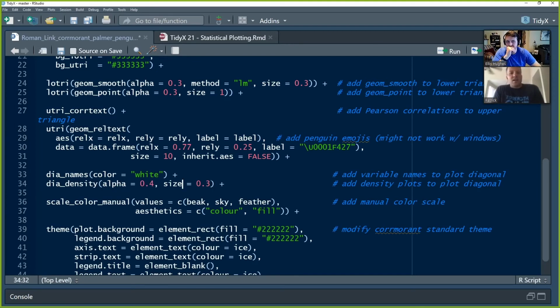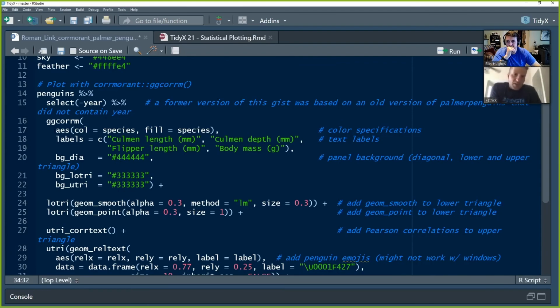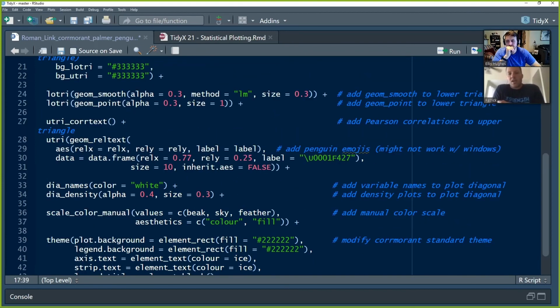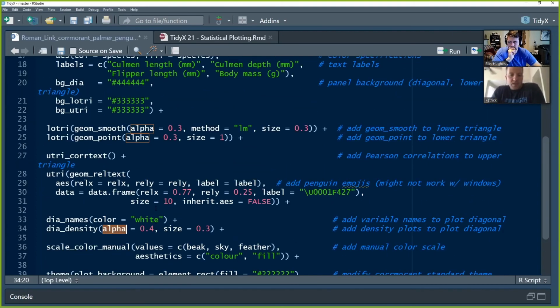because he had, I think at the top, the labels as species, or sorry, fill as species. We're going to get 3 density plots, and so that's why he also passed it that alpha of 0.4, so that there's some transparency, so you can see the different density plots behind each other or behind the top one, and have an appreciation for the differences between the distributions of the data. And so that's going to be running across the diagonal. So that's going to explain the variable, the 2 variables that we're comparing. So you'll see them in the upper and lower boxes above or next to the diagonal.